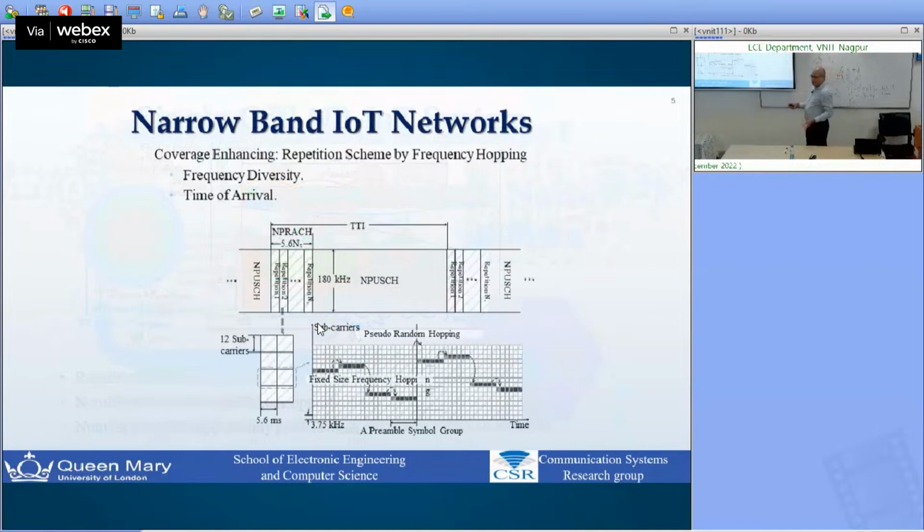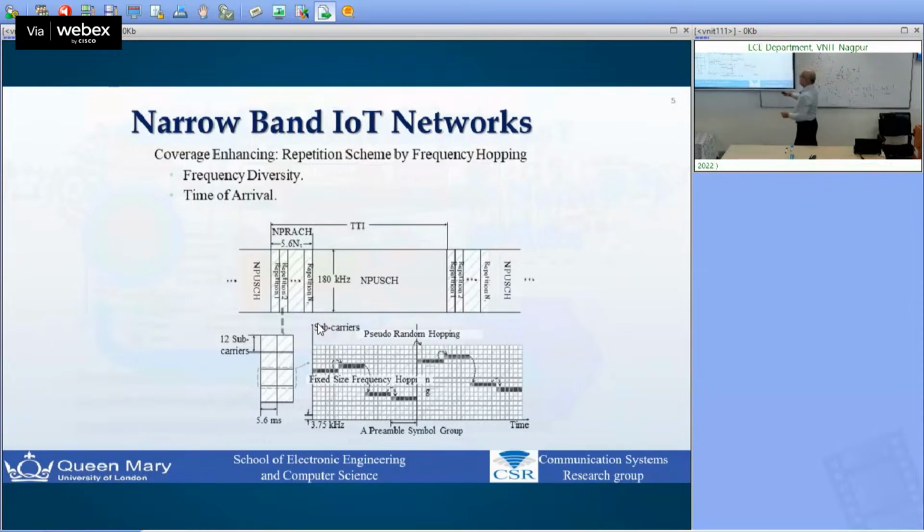Because, you know, in a low power wide area network the coverage region should be 15 kilometers, not human to human communication. That's why in the standard they use frequency hopping. One preamble is transmitted in 4 subcarriers, so 4 symbol groups. Then this is repetition factor 2, where this preamble is repeated again here. It can be 4, it can be 6.